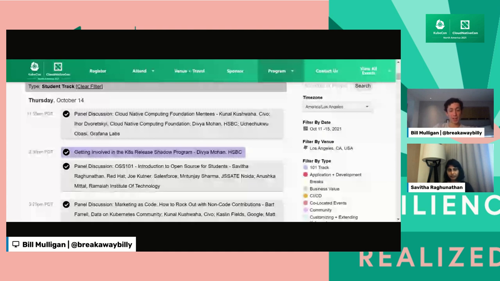In the student track, I know a lot of people are interested in contributing to open source projects. One really great way to do that is through the internship and mentorship programs that CNCF offers. We have four throughout the year, the biggest one being in the summer. We combine with Google Summer of Code and Google Summer of Docs, but we also do ones through LFX and Outreachy every single quarter. I would highly recommend going to this panel if you want to learn about how to become a mentee with CNCF. Not only is it a great way to increase your experience contributing to open source, but you also get paid for it too. I think it's a pretty sweet way to do it.